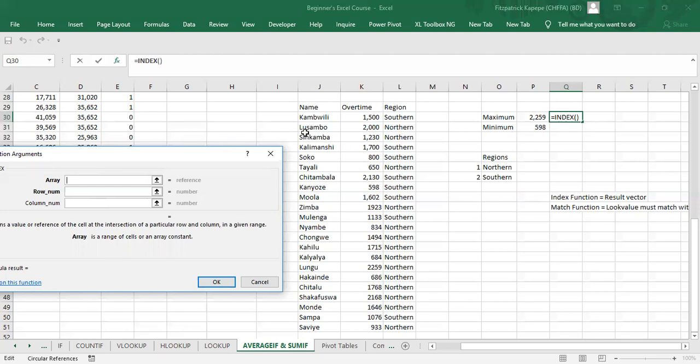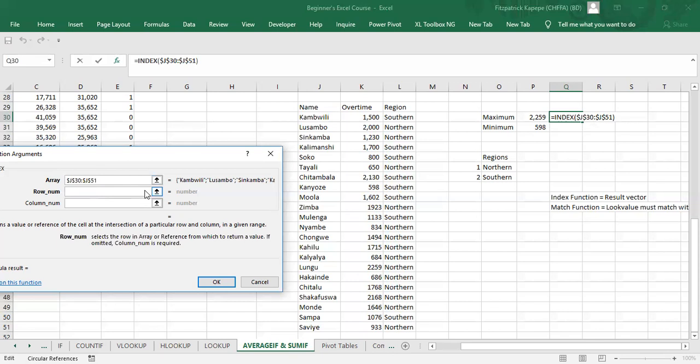So this is our result vector. We'll pick it like this, lock it. Whatever goes into the index function array should be the result vector.